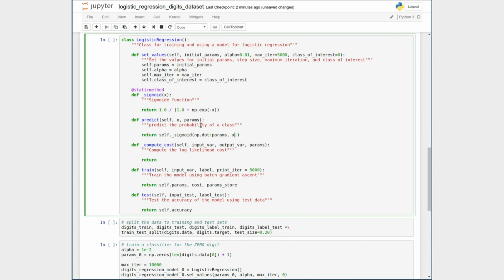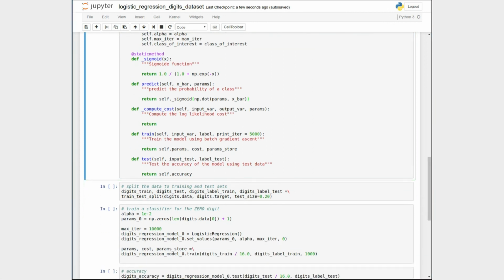So remember here also, actually, this won't be x, this will be x bar, right? So to predict, we're going to do a dot product of x bar with params, and we're going to take the sigmoid of that, and that's going to give us the probability that something belongs to a certain class, right? That's a prediction for a probability.